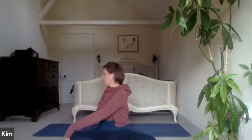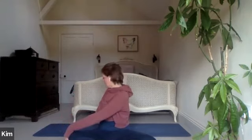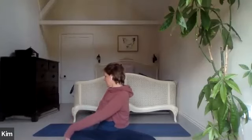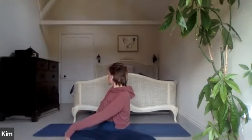Twisting to your right, looking behind you. Sit to the right. Squeezing the shoulder blades towards the spine. And you want to be able to feel that stretch through the front of the chest. How far can you look behind? So nose and chin traveling around behind you. Squeeze, squeeze.